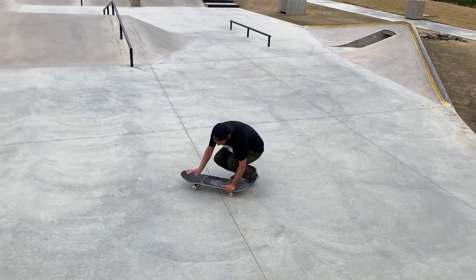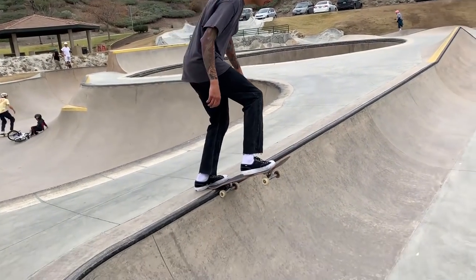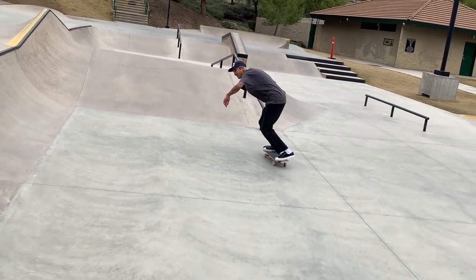Cardio for days. Trying to figure out what he can do on this. You've got to do it. Oh, yeah. I'm stuck for ideas, because as soon as you drop, you've got to turn. Yeah, so I start carving maybe a foot out. So drop in, carve when you're off the flat bottom, and then do rock to fakie, and try to come back to tail stop. You got it. Keep going. Carve back. Get the tail.